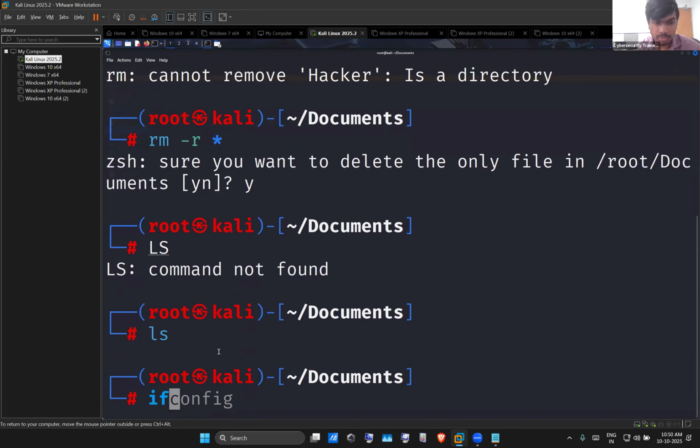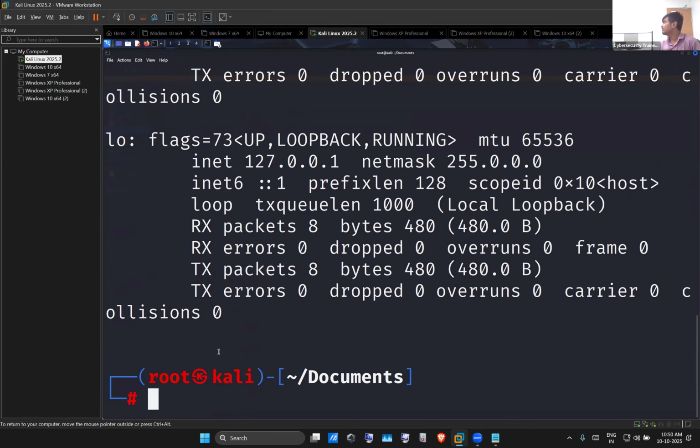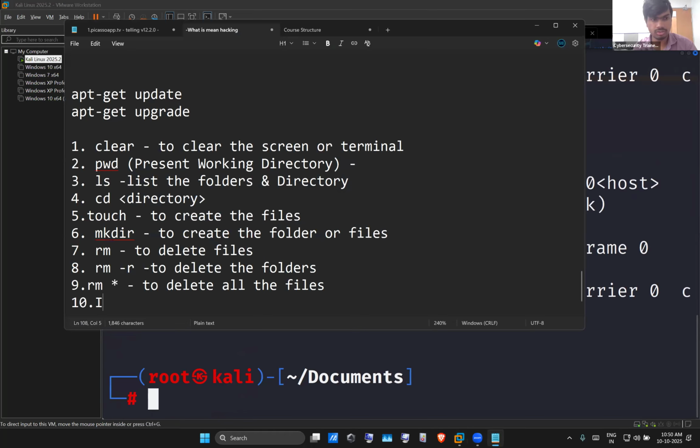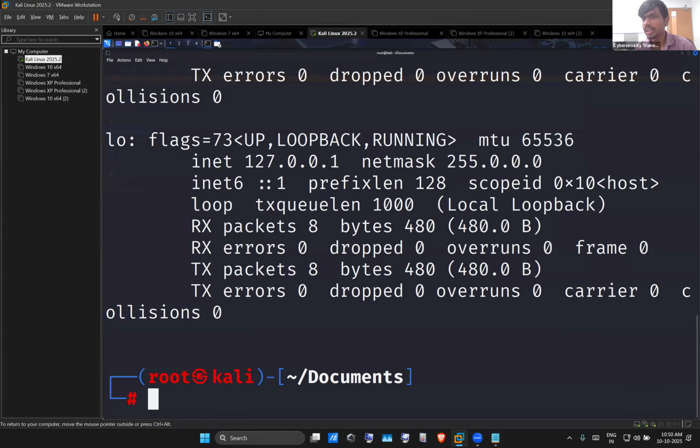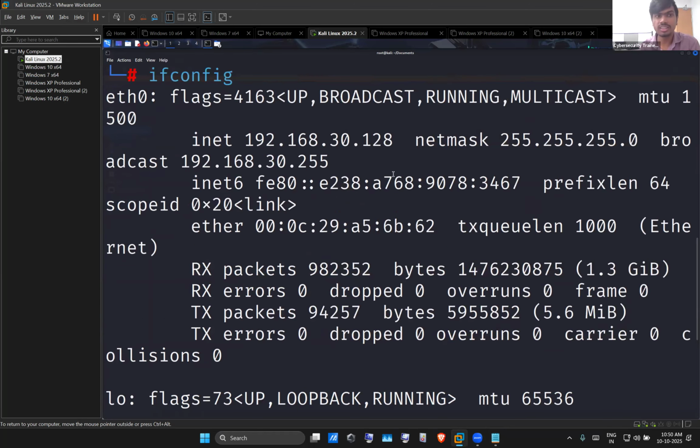Cool. Okay. Now there is one more command known as ifconfig. Why do we use this ifconfig? To check the network status. Example, I will show you. Right now I am connected with the Ethernet. Just give me a moment. So this is the network status icon, right? If I click on this icon, you can see it's mentioned Ethernet network. So right now I am connected with the Ethernet.